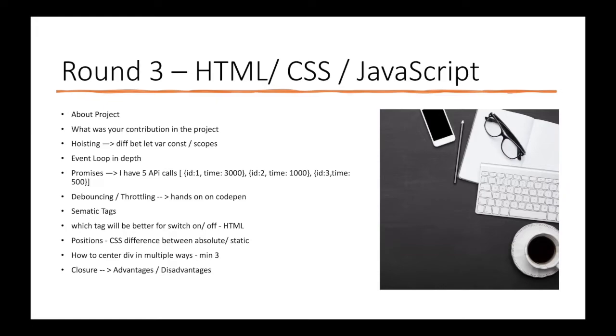Not only one way, like giving the margin or something. He wanted multiple ways: one could be flexbox, then we can have the width and then margin, and then we can have grid as well. So there are multiple ways to center the div vertically and horizontally. Yeah, and then the last question was on closure. He asked me the complete question, then the applications, the advantages and the disadvantages of closure.